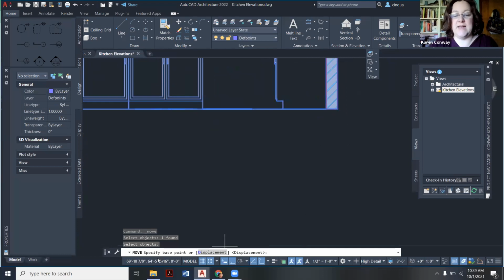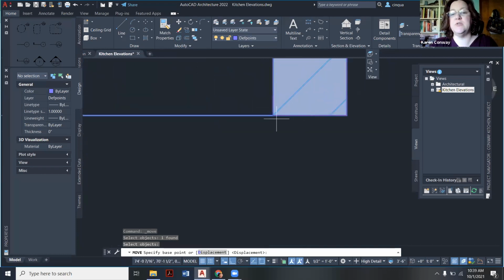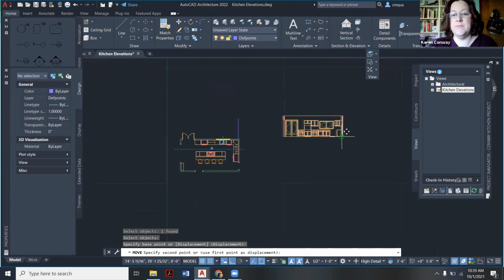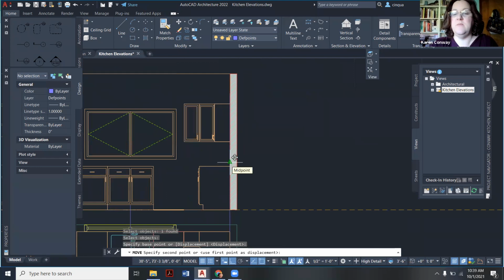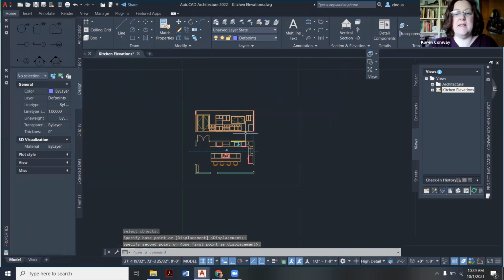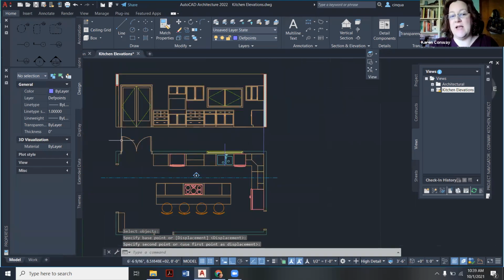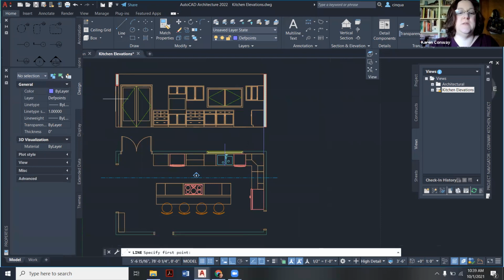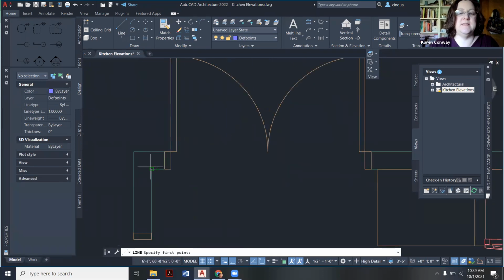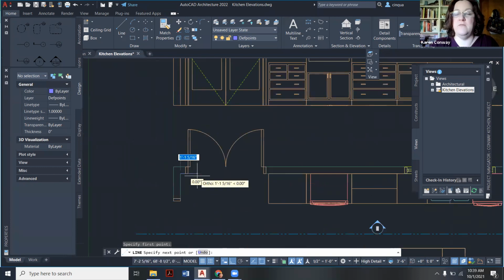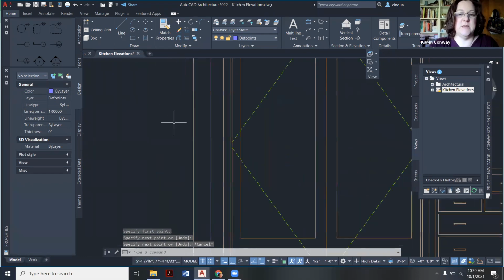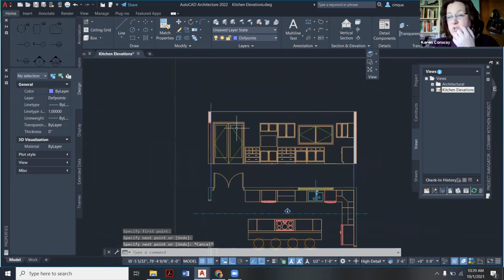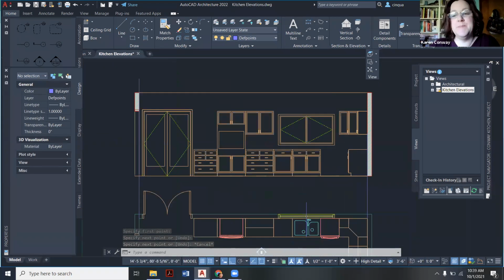Now, again, it's asking me what's my base point. I want to make sure my base point to move it is that tiny little corner right there. I'm going to bring it over to here and line it up. See where that green midpoint is? So I'm going to click that. And now this is perfectly aligned to what I've drawn below. Some of the things we'll note is that this is the left corner of the room. So I want to bring that line up as a reference, because sometimes it gets confusing between the door molding and things like that.